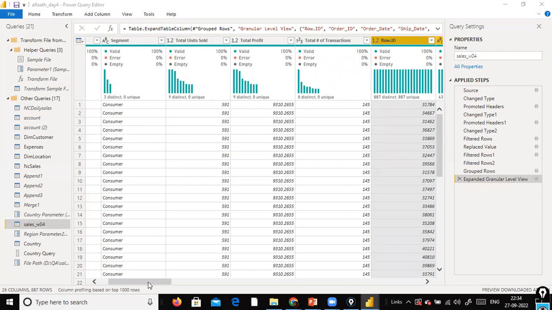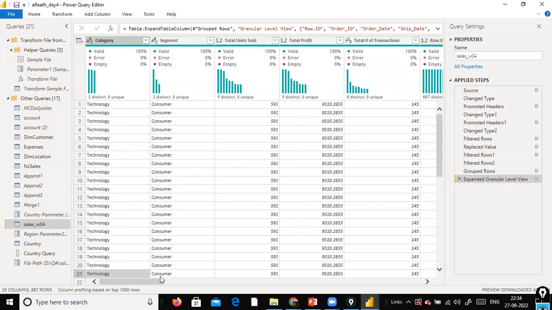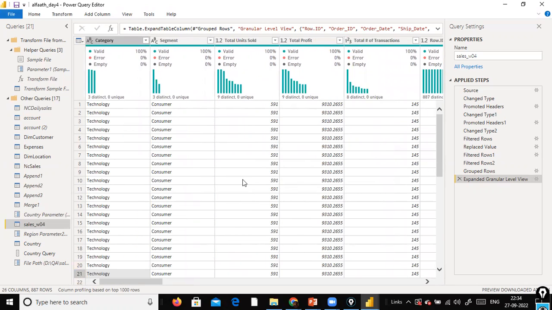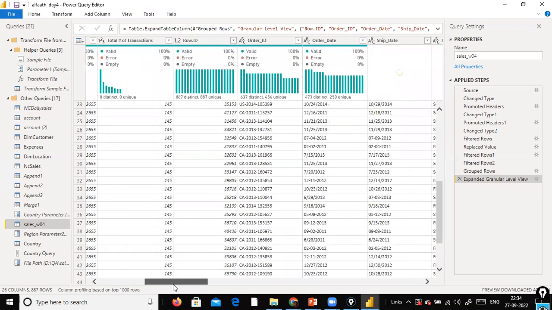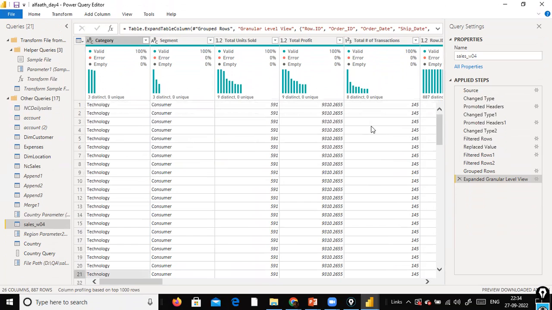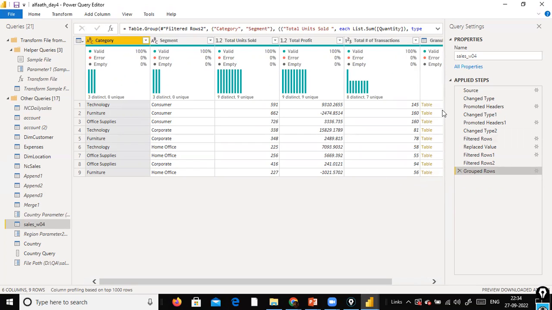You will get confused. Look here, if you go on the left side, it will show you total units sold 591. It repeats several times. If you display the transaction level data along with the grouped values, the grouped values will get displayed repeatedly in line with the number of records that are available in your transaction data. Usually we don't use it. If you want to view it, you can view it here itself. But if they need any report like that, then you need to select this one and then you can share it with them.